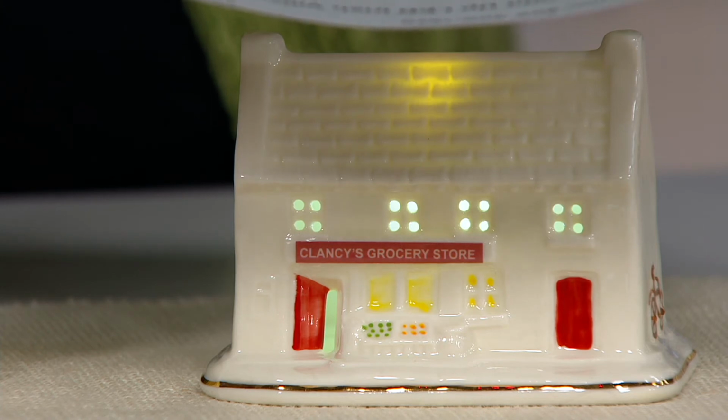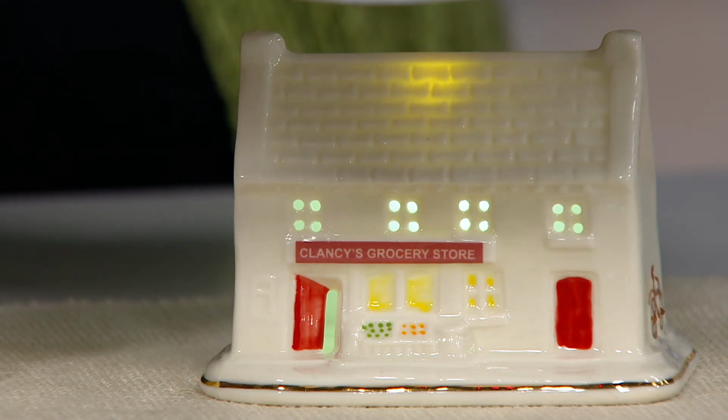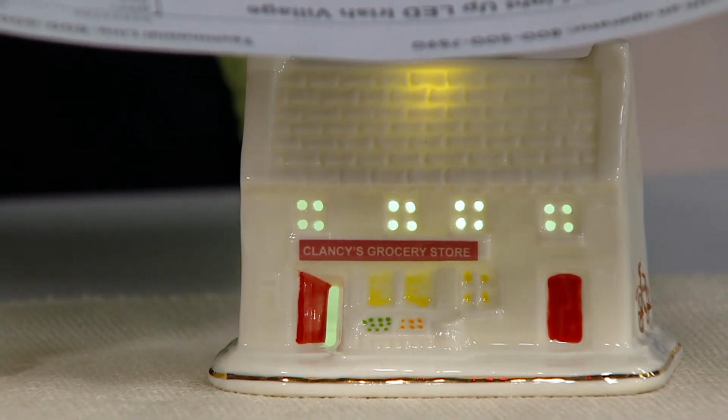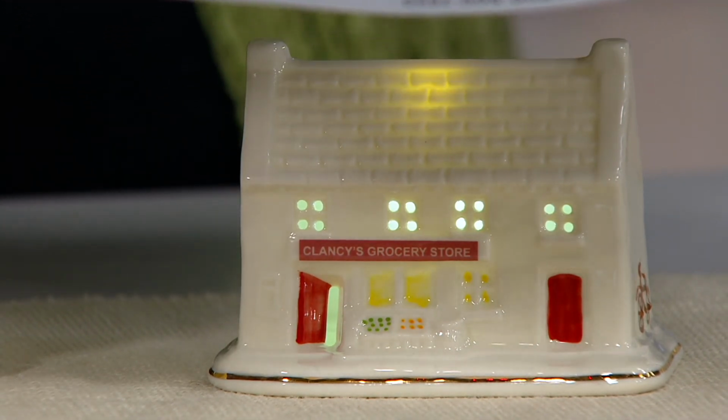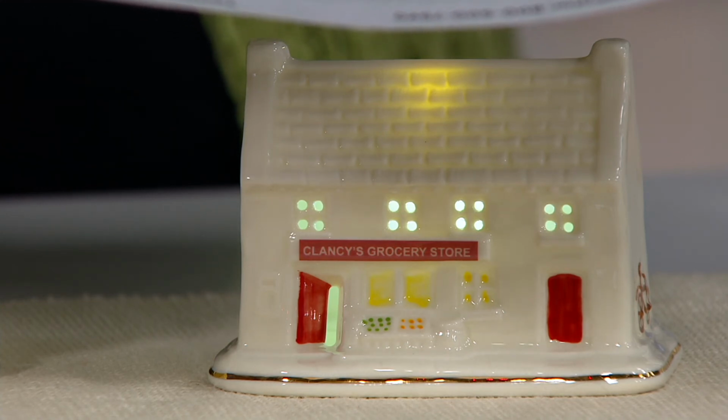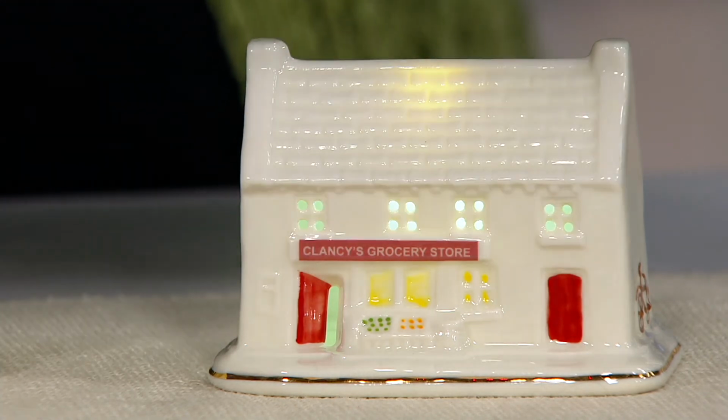And on the grocery store there and the pub, there are quite a few colours. And after painting, it receives a final firing at 700 degrees. This fuses the paint to the piece and also fuses the trademark to the bottom of the piece. Beautiful. And you'll notice that probably as well on the base there, Jane, there's a painter's mark. Right there. Yes, on the bottom, beside the trademark. Patricia, darling, I was just kind of shadowing a little bit of the light so you can see how it's going to so beautifully glow. All of it glows in your home.